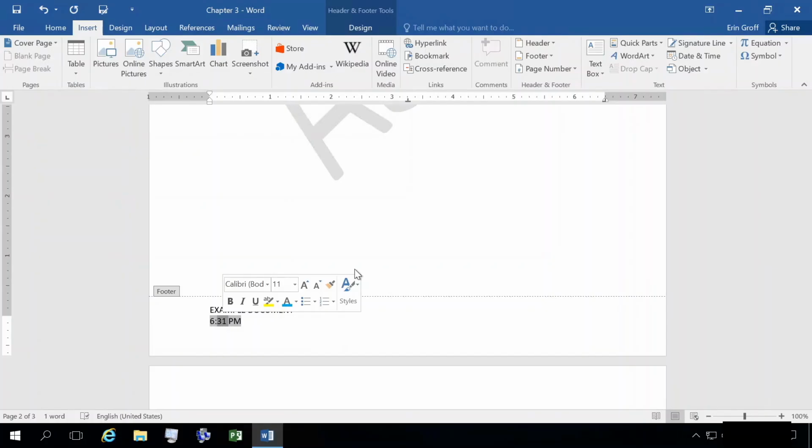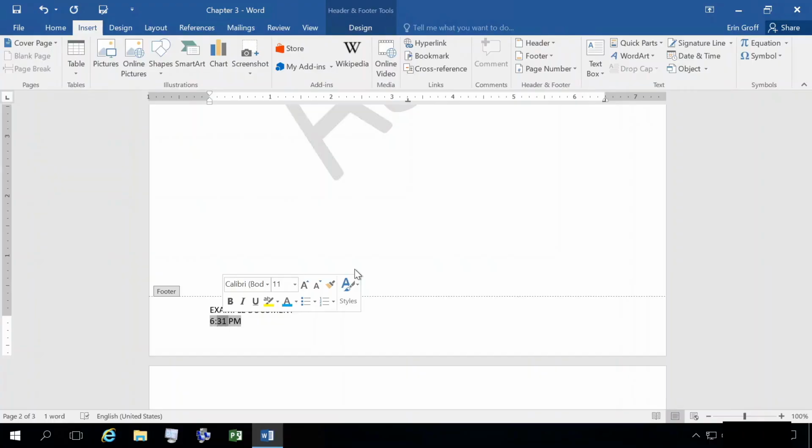So these field codes are good for automatic updates for you. So if you want to include the date on your document, but you don't want to keep that date. Let's say you created the document on January 1st, but you're not having people read it until, I don't know, February 1st.